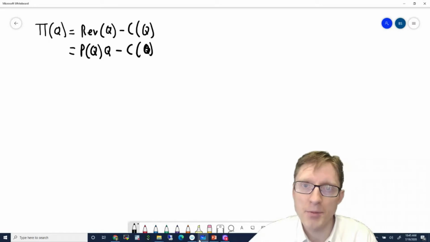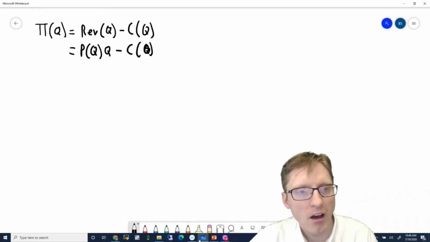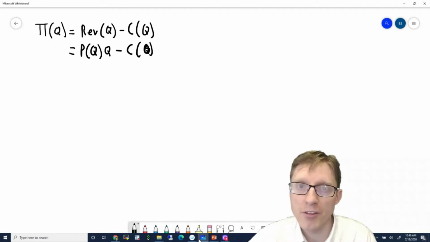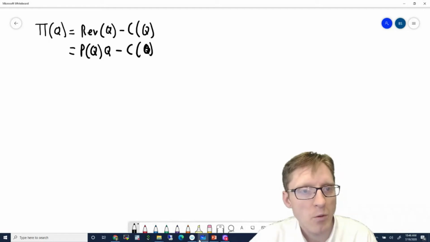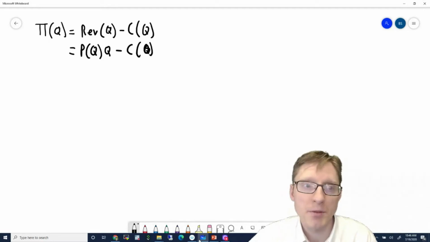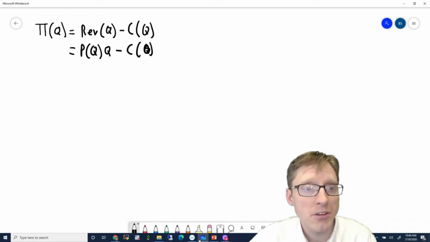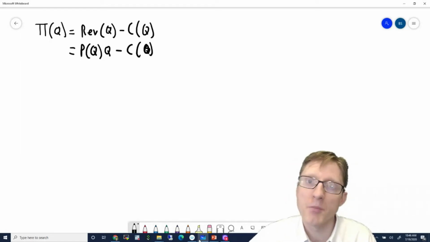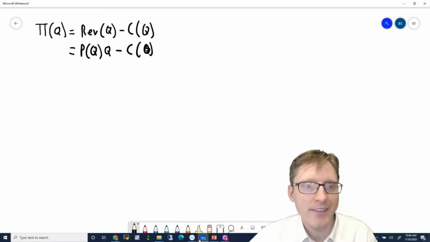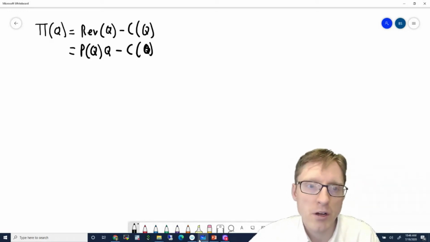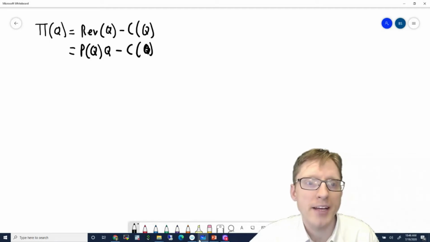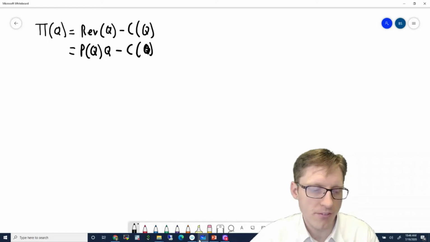So if it's a monopoly market, the relationship between quantity and price simply follows the inverse demand curve. We're going to look at a number of other more complicated markets where it's a little bit more complicated how price relates to the quantity of output of the firm. And that's going to be the topic of a number of lectures, 3 or 4 lectures later on in the class. In this class, we're going to focus on how to find the cost function. The cost is a function of the quantity of output.